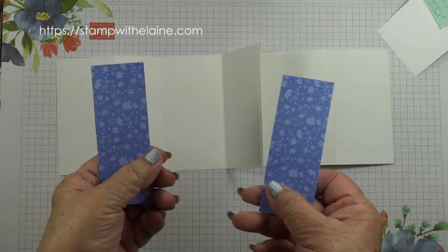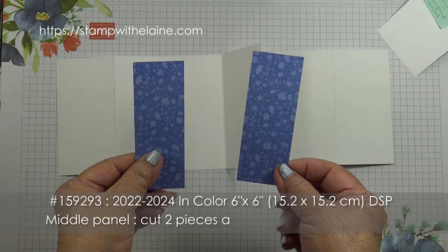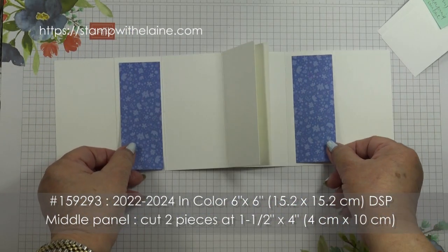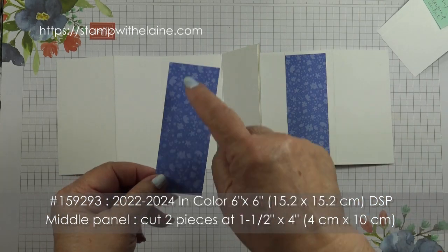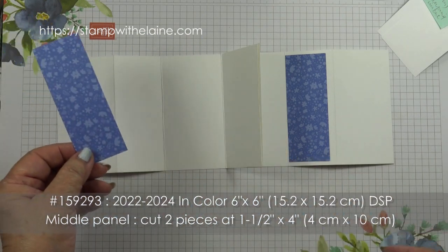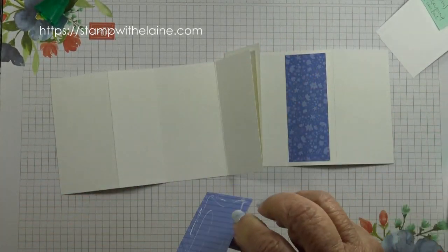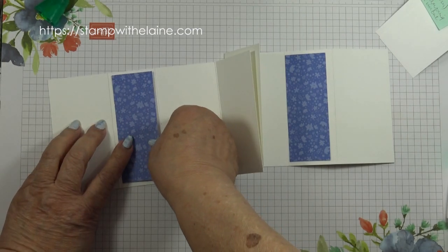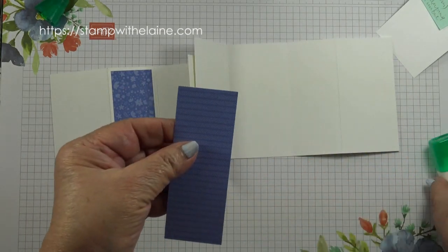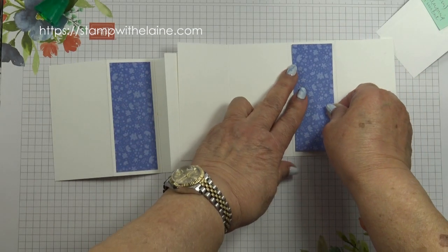Now I'm using the 2022 to 2024 In Colour 6x6 DSP pack, and you need 2 pieces. This is narrower, this is for the middle panel, and these have been cut at 1.5 by 4 inches, and in metric that's 4 centimetres by 10 centimetres. I'm going to glue this to the middle panel because it will be easier to have all the layers glued down than once you've assembled your wings. So that's the middle panel.